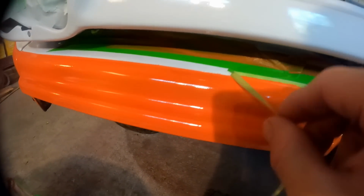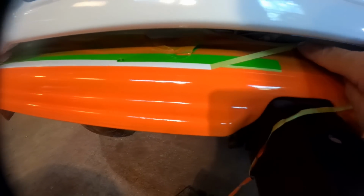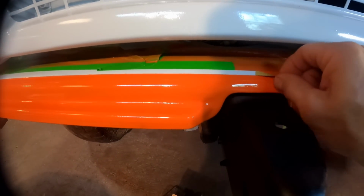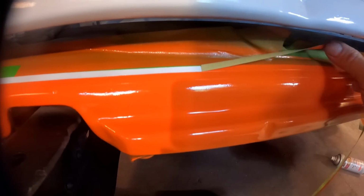So if I pull this way, I'm going to peel that orange right off of there, I guarantee it. So we want to pull away like this and slow. We want to go slow. There's no reason. What's the hurry, man? Why are we getting in a hurry? Go slow with this, and you can see there, look at that. See that line? It's a really nice line.